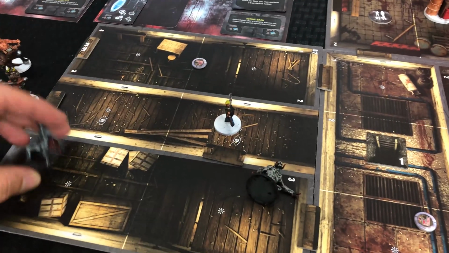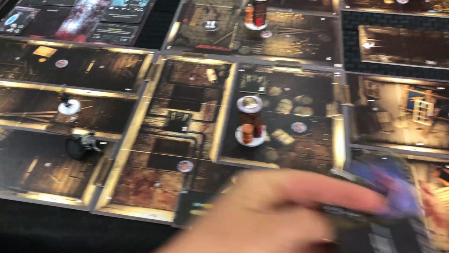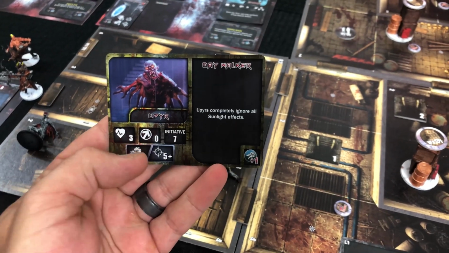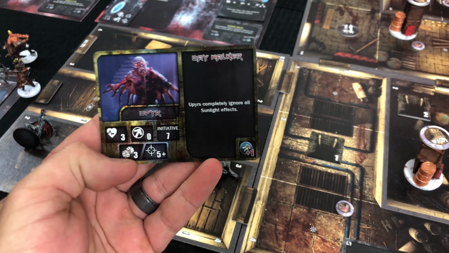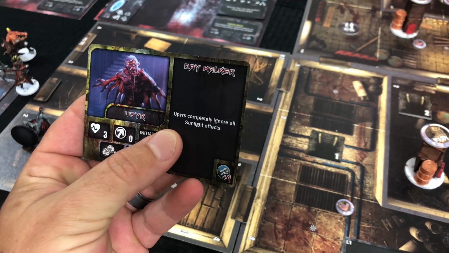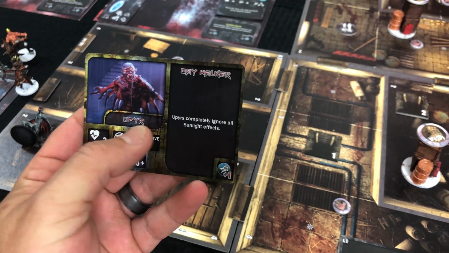All that good stuff. So our Upir is a Daywalker. Upir, 3 health, 7 initiative, rolls 3 dice, hits on a 5+, and Upirs completely ignore all sunlight effects. That's not cool, man.